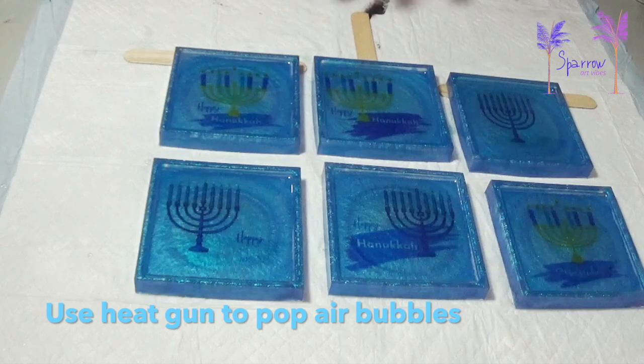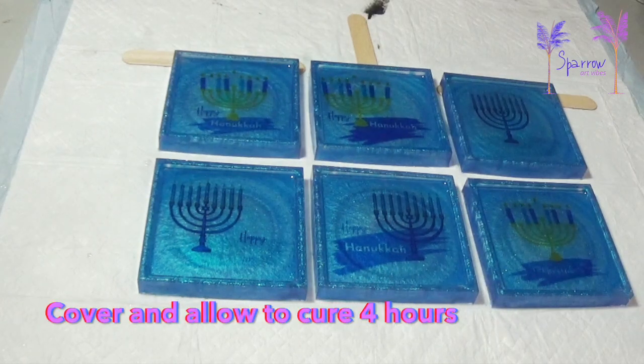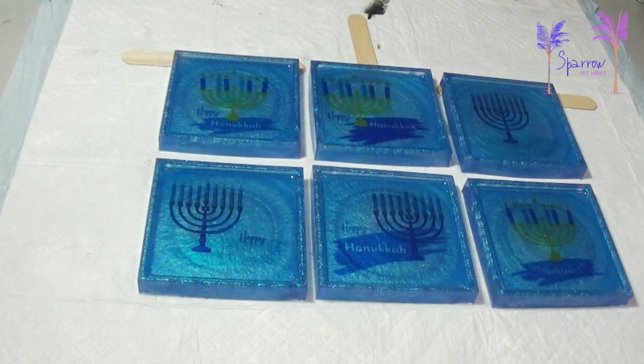Alright, and then we need to take our heat gun to pop the air bubbles. Okay, so we are going to cover these, allow them to cure for about 4 hours, and then we will sand the edges, add our rubber bumps, and they will be complete.